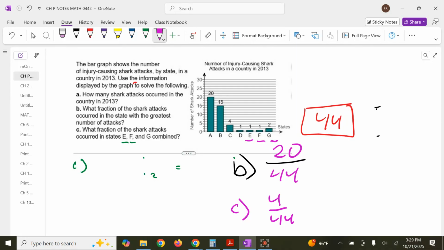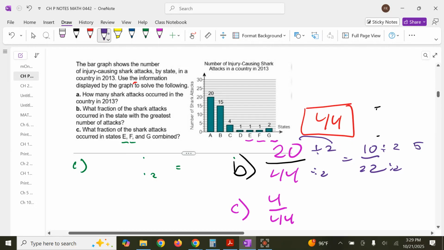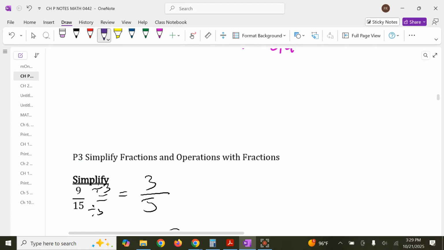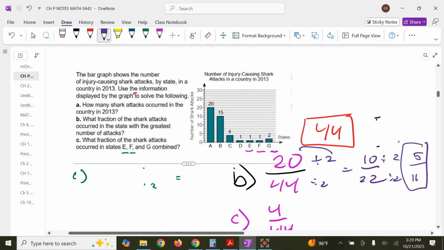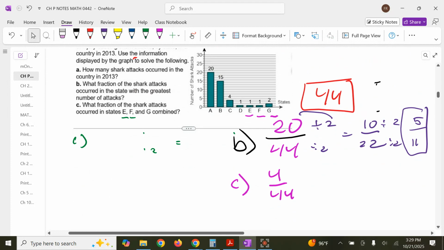Y'all, we can reduce fractions here. When we reduce fractions, all we're doing is we're saying, look, can we divide them both by 2? Yeah, look, half of 20 is 10, half of 44 is 22. And we might say, can we divide them by 2 again? Okay, yeah, half of 10 is 5, half of 22 is 11. Oops, sorry. And I can't reduce anymore. And here, y'all, if we wanted to, we could actually divide these by 4. That give me 1 over 11. Okay. I don't recall, y'all, right off the top of my head if you needed to reduce, but if you do, these are the reduced versions. And if you don't, you can just leave them like this. Okay.